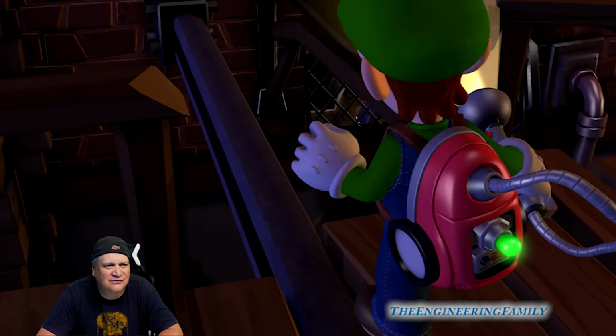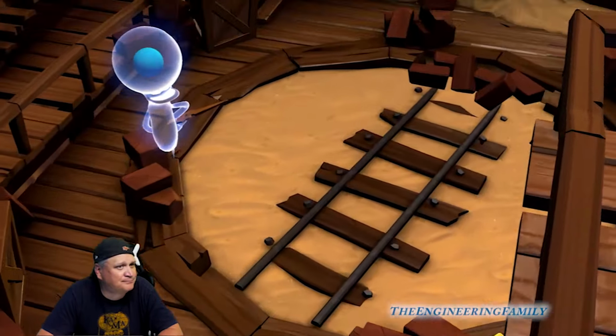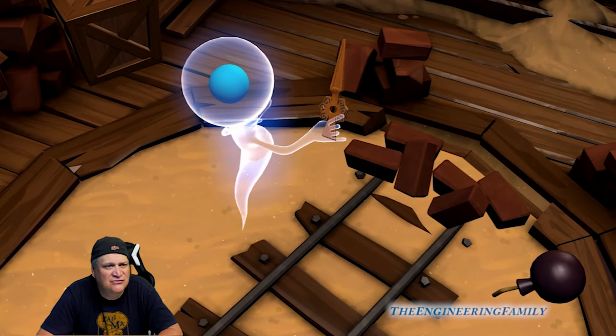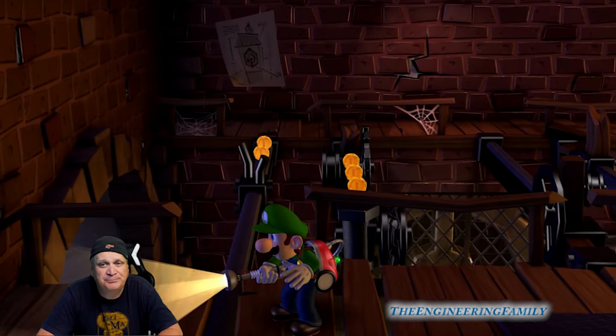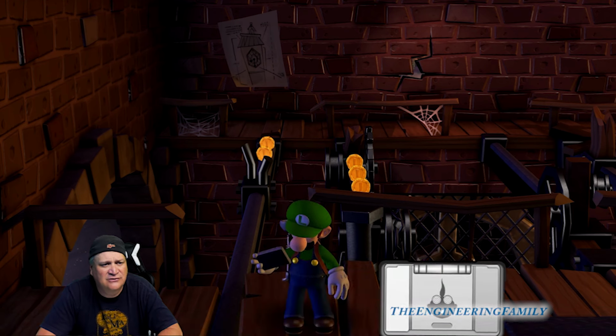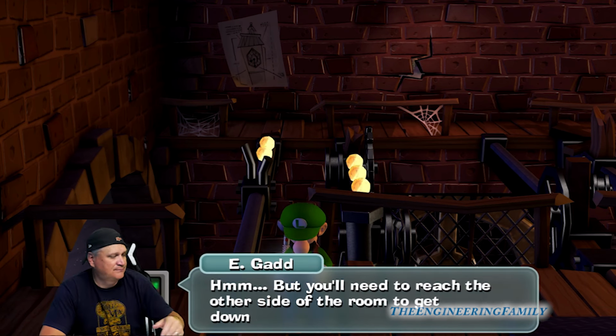Uh-oh. Where's he going? There's a ghost down there. He's got one of the hands for the clock. Ooh, it looks magical. Oh, gotta answer it. Hello. There he is, Luigi.